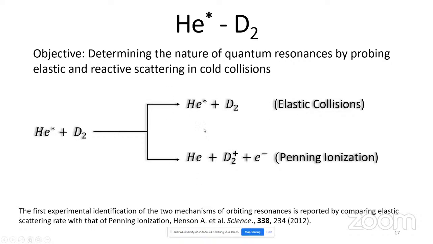One, elastic collisions. Elastic collision means that the energy before and after the collision will remain the same. And we will compare the result of the same with Penning ionization. What is Penning ionization? When we have metastable helium, it is basically helium in an excited quantum state. Now, when this atom is in an excited quantum state, it has excess energy. So when this collides with ground state D2, then what happens? The excess energy will be transferred, and the D2 will be ionized, and an electron will be liberated from the process, right? So this is Penning ionization. We will compare these two processes.